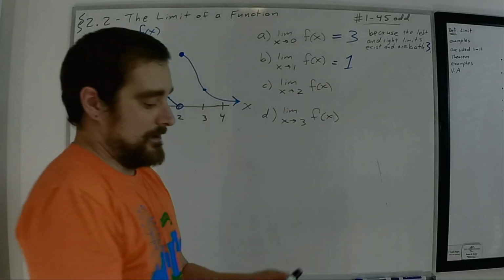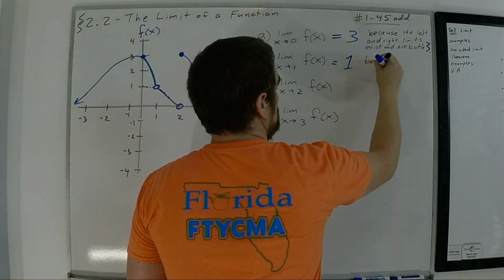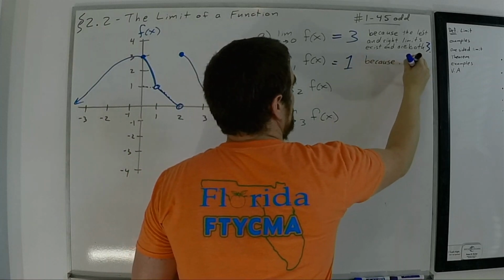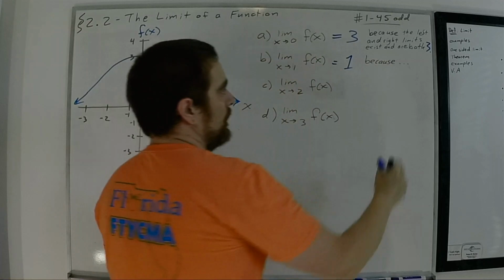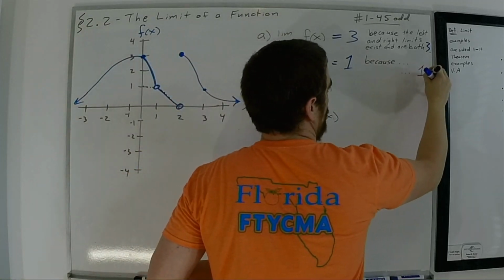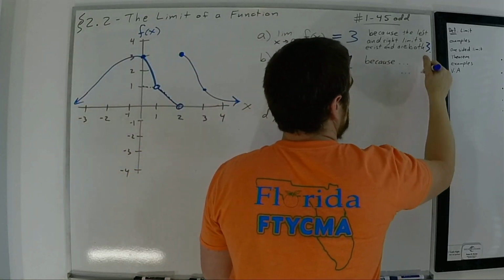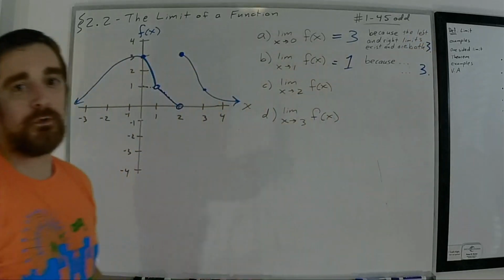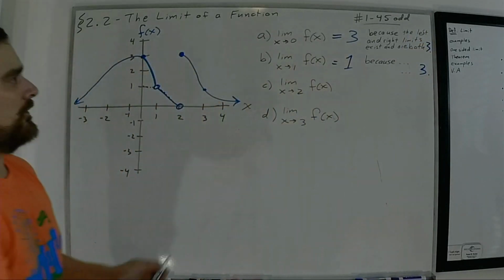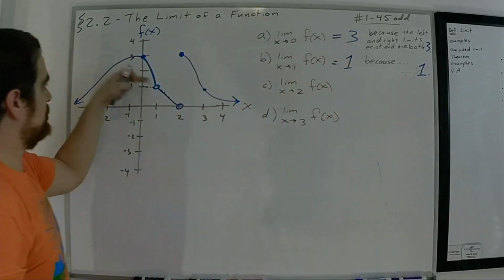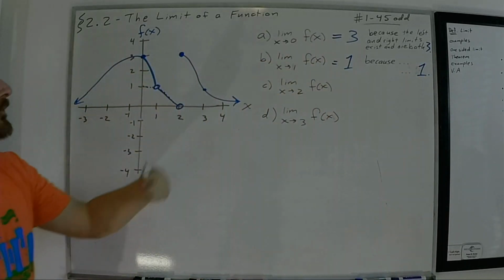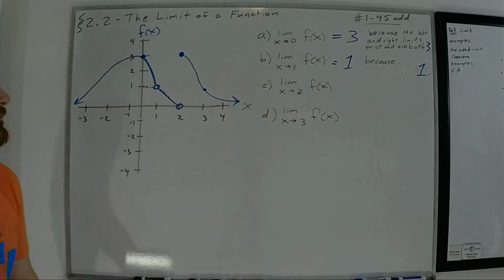Why can I say that? Well, because the left and the right limits exist and are both positive 1. Right? So I get to say this because of the exact same reasoning. But there, I wrote the 3, sorry, I meant the 1. Right, the left-hand limit is 1, the right-hand limit is 1. Therefore, I can conclude that the limit itself must also be 1, because they match up.